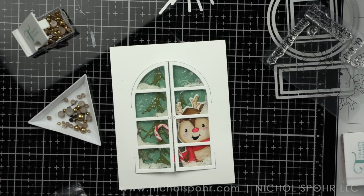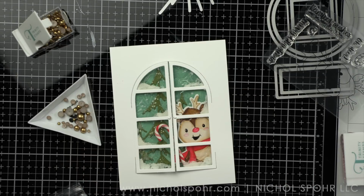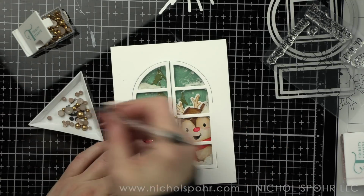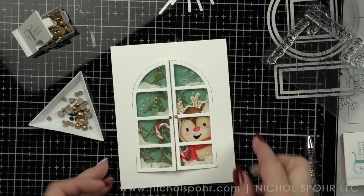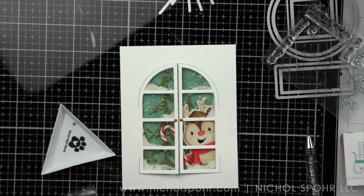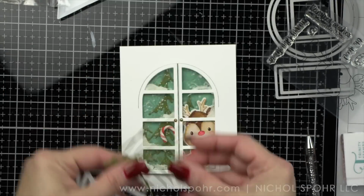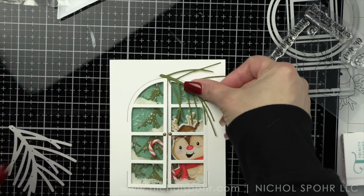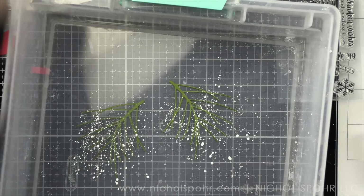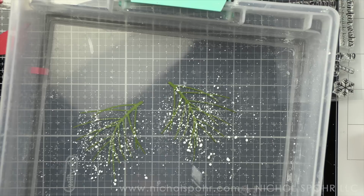Can you believe all of that was for our scene outside? So I've got these gold satin baubles from Trinity Stamps. I am going to use them for the little doorknobs or window knobs here, just to dress that up a little bit. And then I've got two die cut fir sprigs that I am going to splatter with white gouache, just like I did for the winter sky and for the evergreen trees, but I want to make it be like an arch over the window. So I've splattered these up now. My box is super messy.